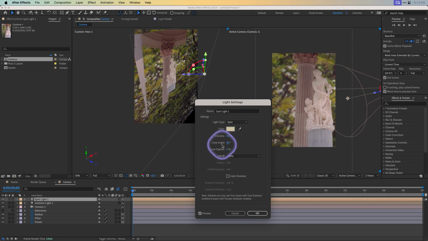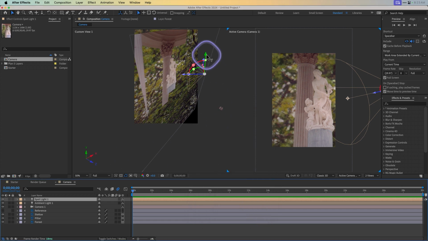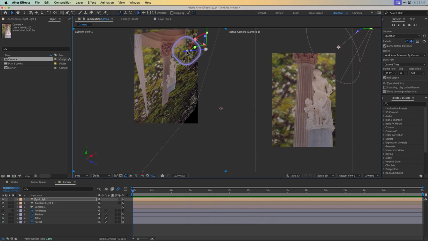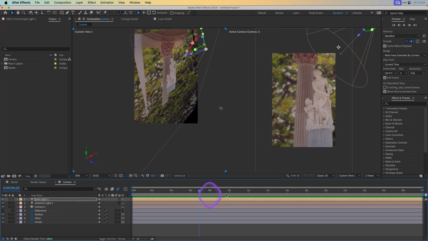So there, let's have a little bit of the overhang from the roof and the amount of feather. So we're just going to get a little bit of transition there. So there's a light source at the roof. And as needed, you can move the light up, point it, etc. It's all controllable. And look at how it's creating shadow on the scene. It's really cool. So I like that, as if the light was coming in from the overhang from behind and hitting the statues. Pretty cool. All right, we've got the scene blocked out. That's really quite awesome how that's come together.